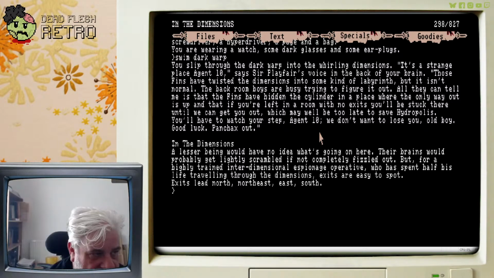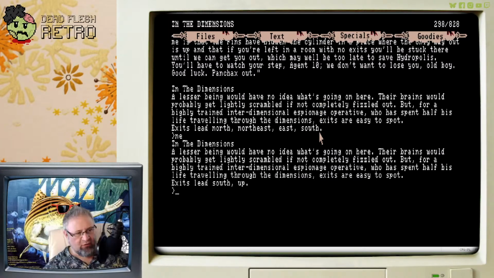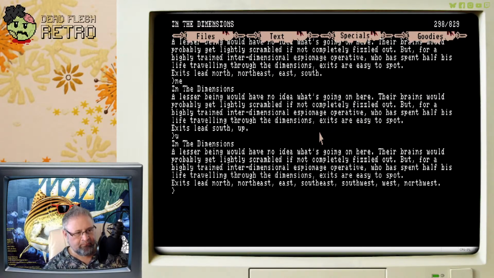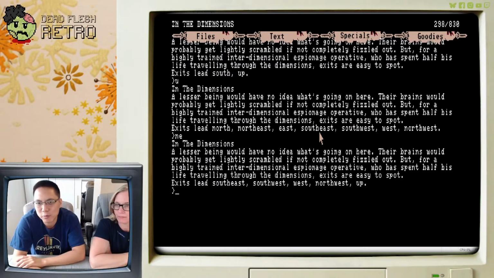So we need to work out if it's an odd or even number of exits, and then do the thing. That is also true. So northeast and then up, because we've got an even number, we want an odd number. Okay, northeast and then up. That puts us here. Okay, and then you want to go northeast, southeast, southwest, northwest.